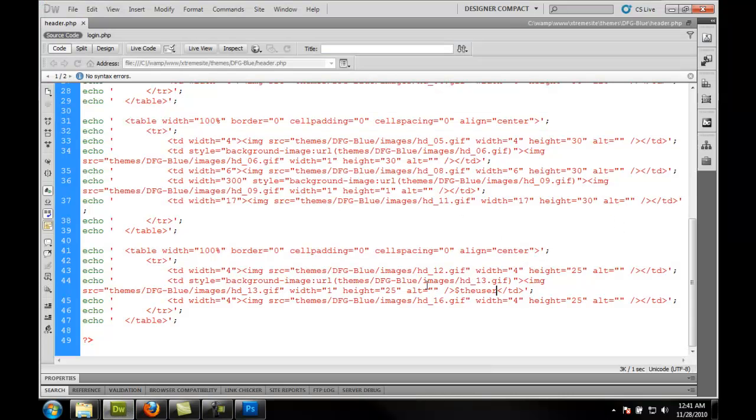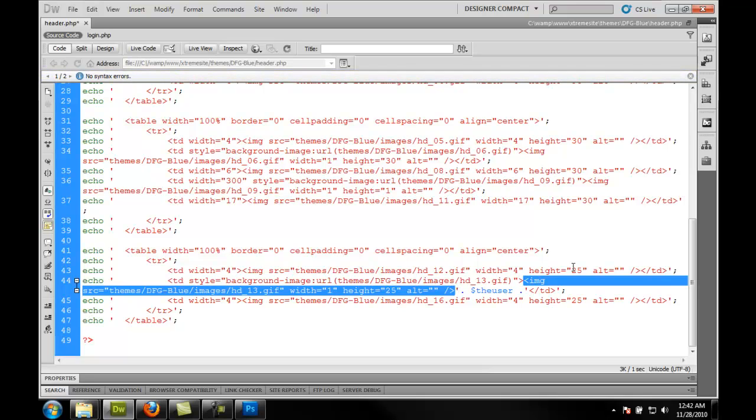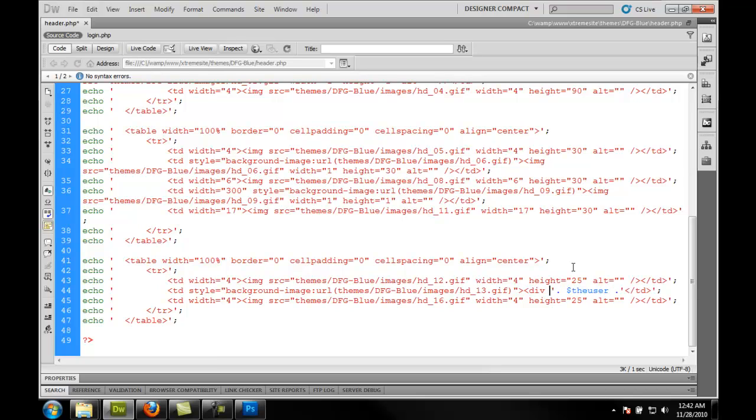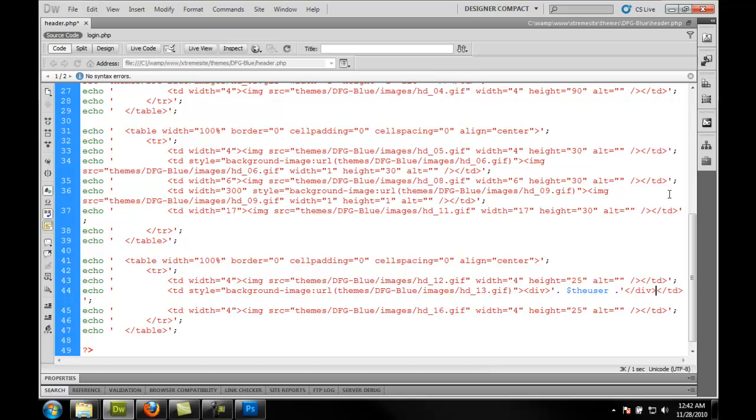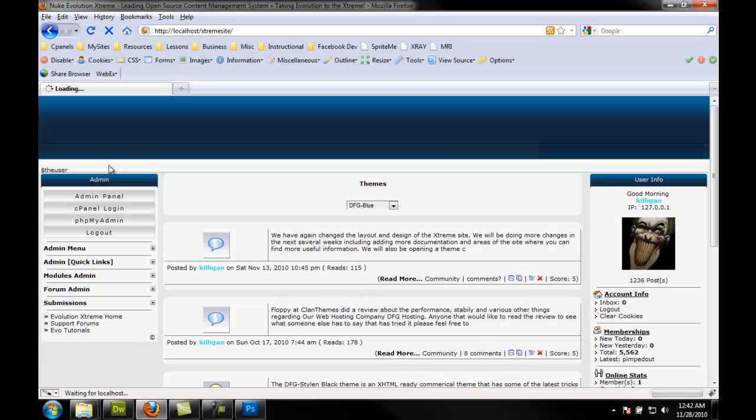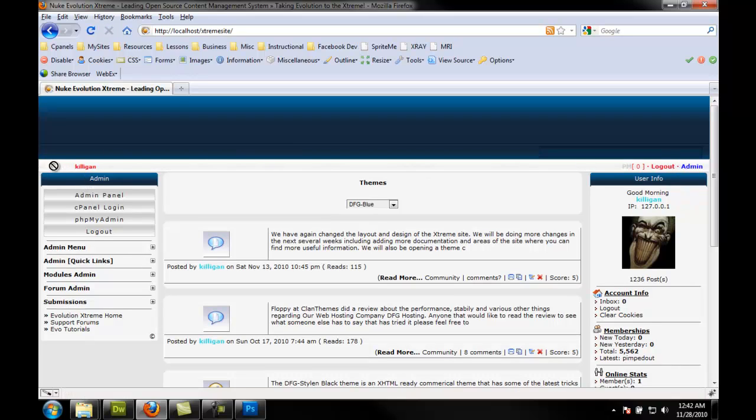So to fix that, what we need to do is just add a quote and a period, and then a period and a quote. And we will also go ahead and just remove the image, and we will add a div. And now it should line up in the box here. Now we will have to style this a little bit because we have a welcome that's white. The rest of this we might want to change a little bit, but for the most part it works, gives you your PMs and all that good stuff, and you could actually make it a little bit smaller so it's not so spread out. It's entirely up to you.